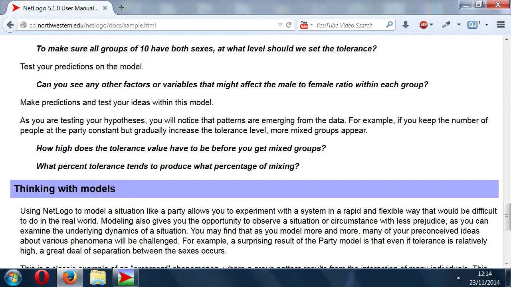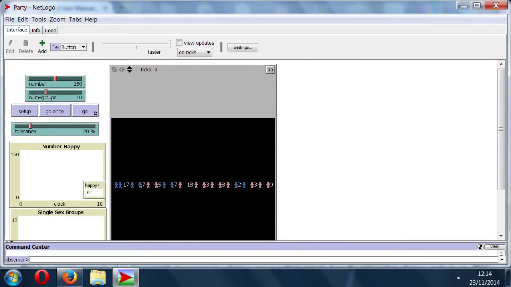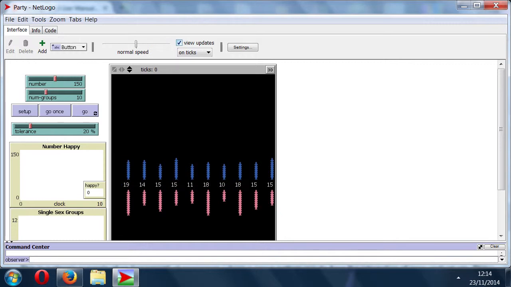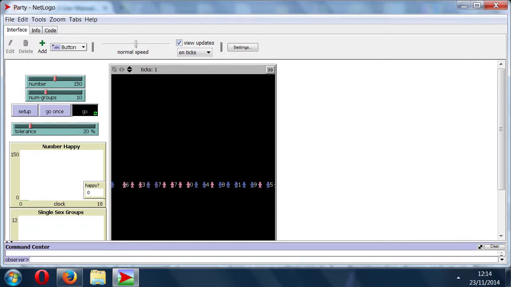So how hard is tolerance friendly? Yeah, were there any actually? See, the problem with doing it too fast is that it will mess it up, I think. Will it? Yeah, it does a bit.